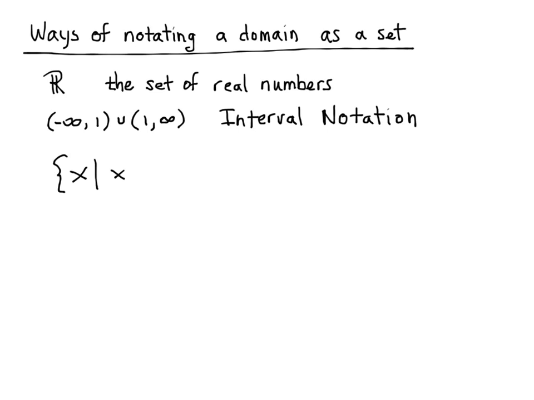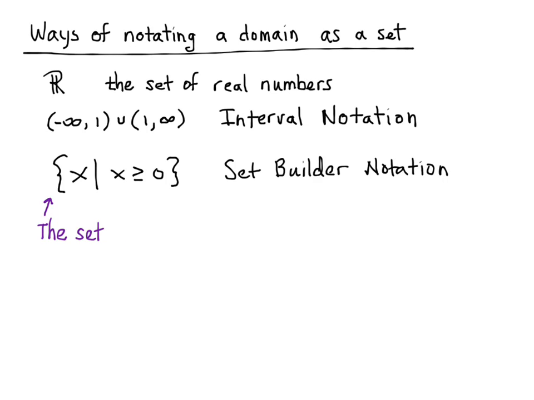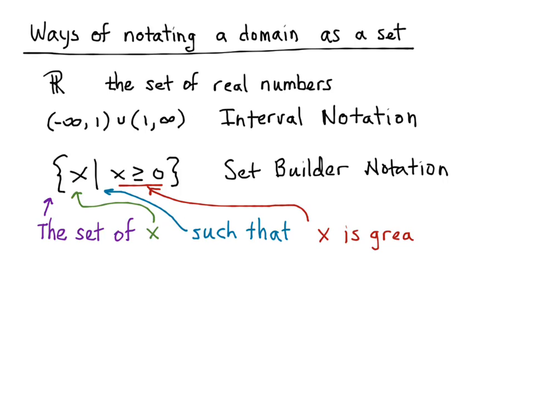And then the set builder notation works like this. The very first brace reads as the set of. And of course, the x says x there. And then this vertical line is that phrase that you never use in conversation, such that, although you understand what it means, right? And then you write whatever description you want in that second part, and in this case, x is greater than or equal to 0, I guess is the real translation.